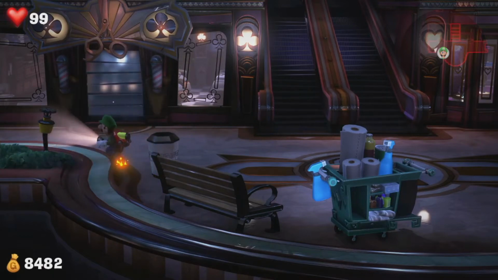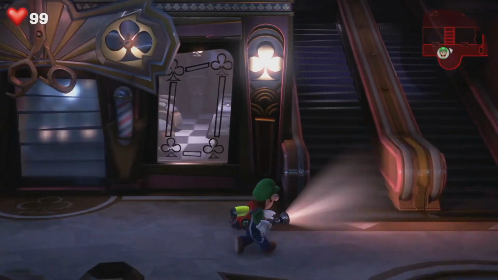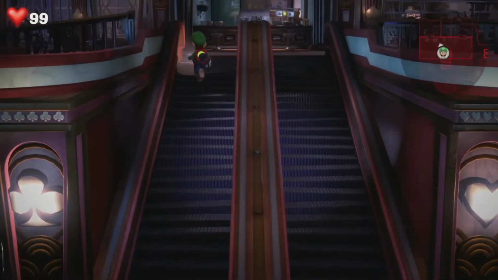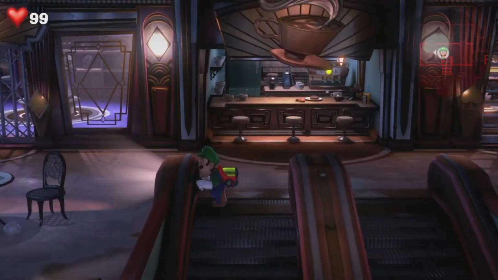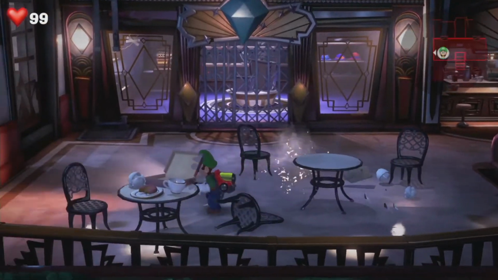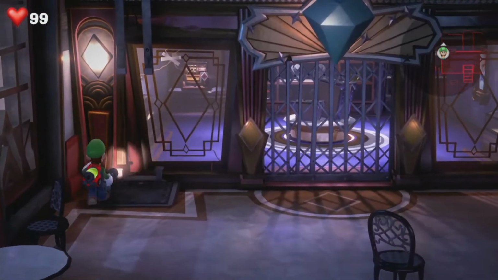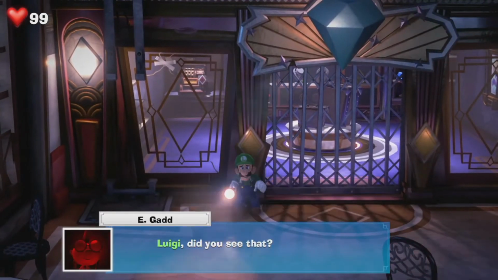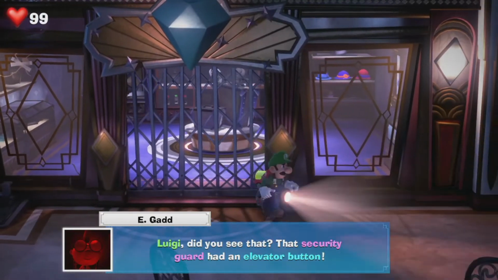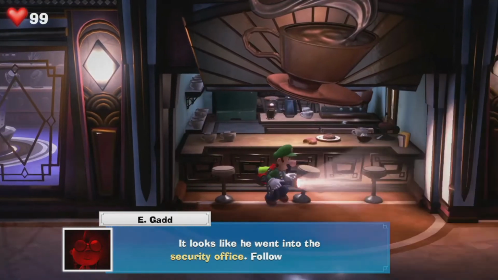So, this is a shop area, except we can't explore anything, because a blocker is placed on all the doors. Well, it is nighttime, so they are generally closed, but still, that leaves a reason why we can't just go around here and do stuff. I thought that was going to be another one of those sneak parts. That security guard had an elevator button. Didn't see.